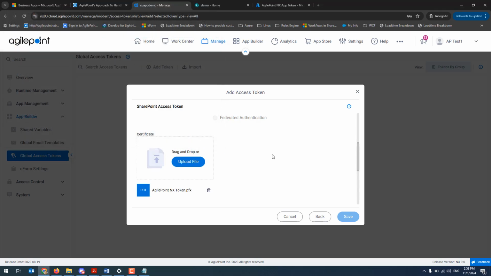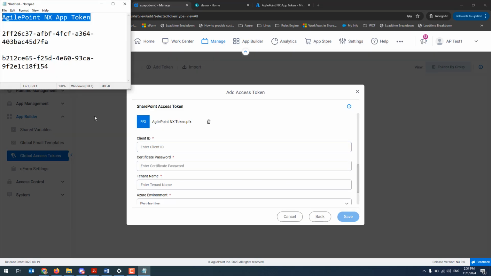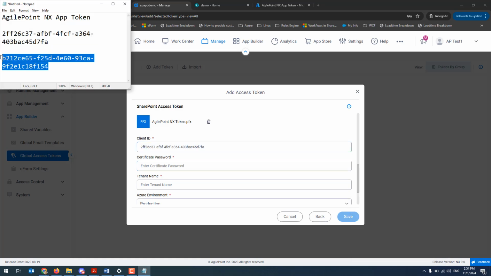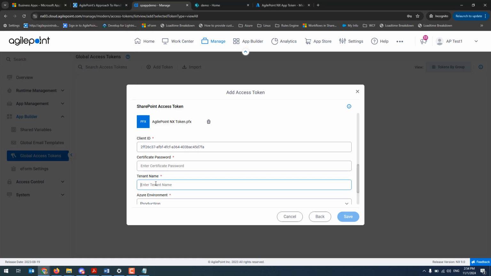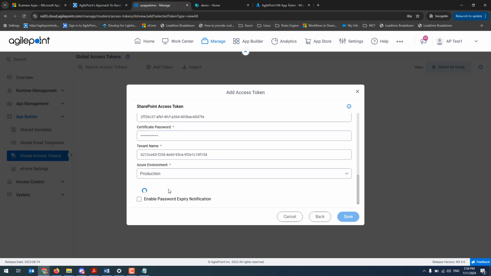I'm going to go ahead and select the PFX file. It's going to ask me for client ID, tenant ID, and the certificate password. This will be different based on whatever certificate you have generated.